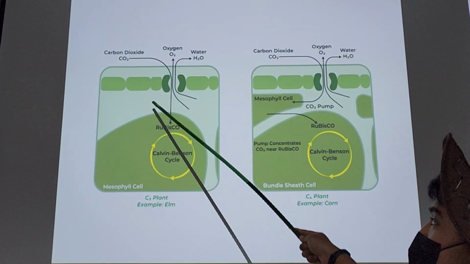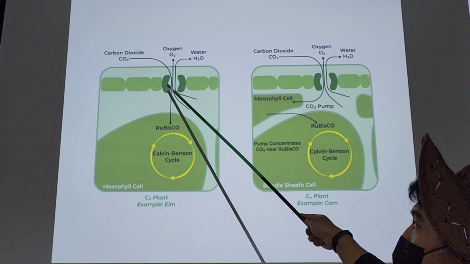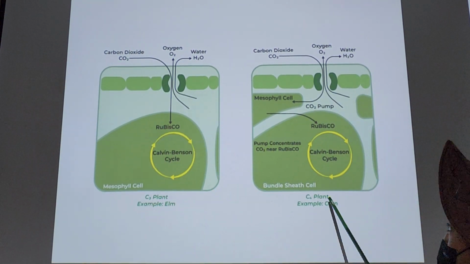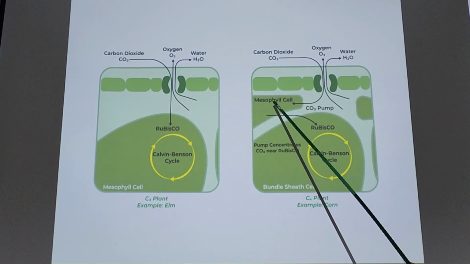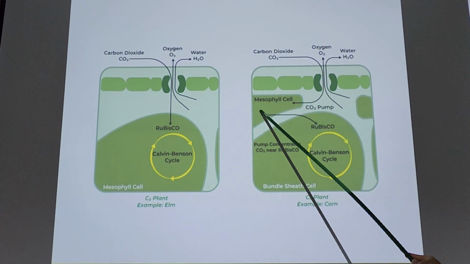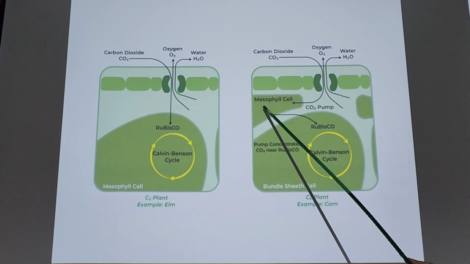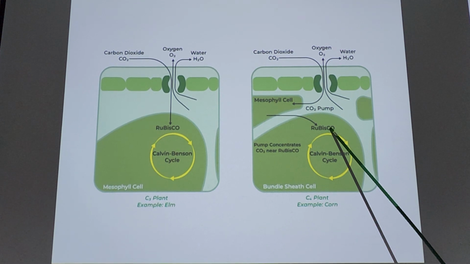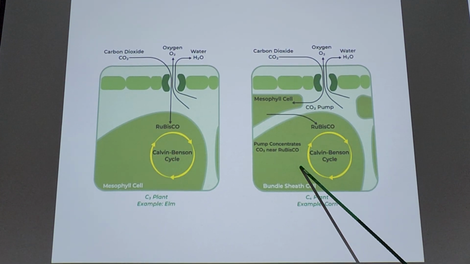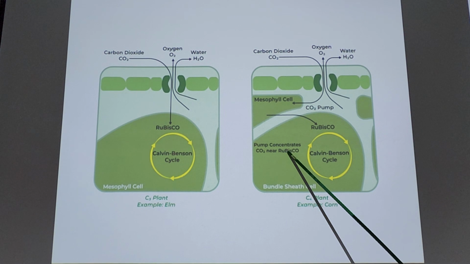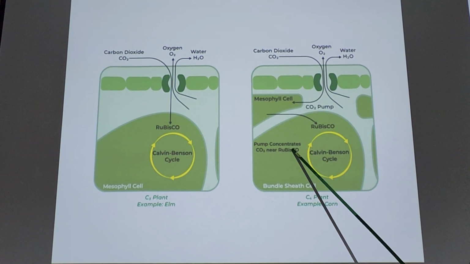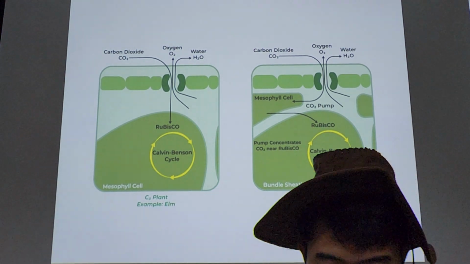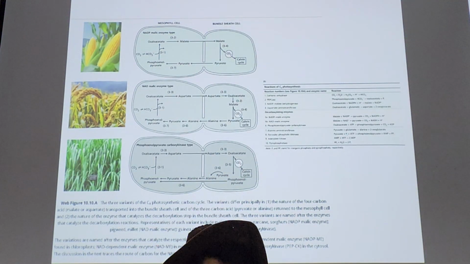You can see there is no distinction of the cells. You've got your stomata, CO2 gas in, and then it's all happening in one go for the C3 plant. For the C4 plant, the mesophyll cell is closest to the atmosphere. CO2 gets in here, CO2 becomes the C4 compound, the C4 compound gets into the bundle sheath, and then it gets decarboxylated, and then the regular Calvin cycle can happen. Then the C3 compound comes back to the mesophyll, so that the C4 compound can be formed again. I'll put an example here.